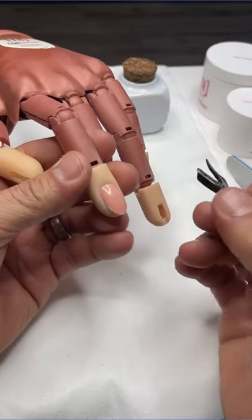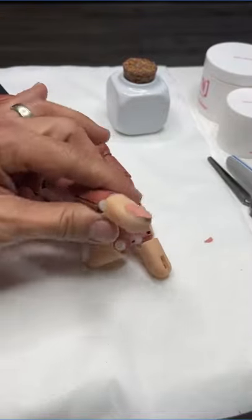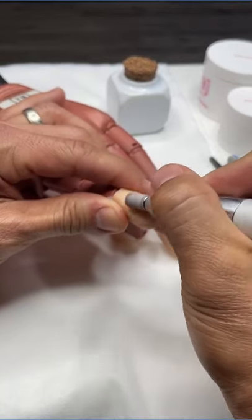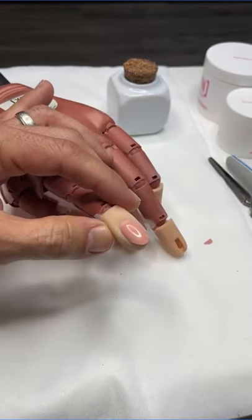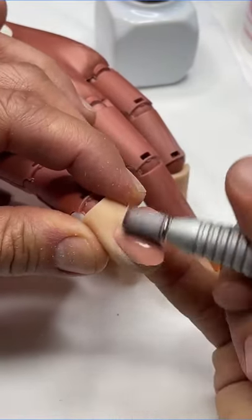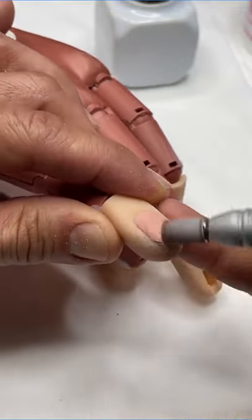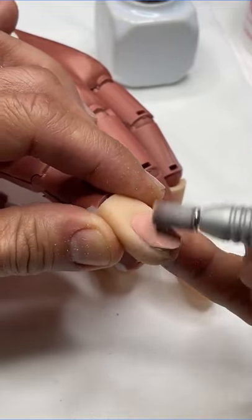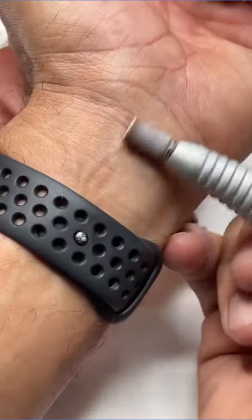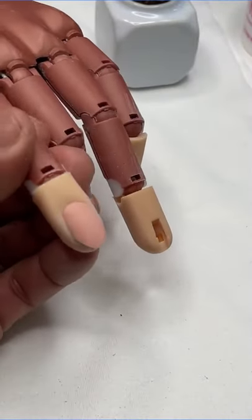So you want to go through the whole process of pushing cuticles back, and then you want to use your arbor band to gently remove shine from the surface of the nail. What I want to do is lightly come around the cuticle area in one direction, and then we're going to feather away the shine from corner to corner. As you can see how fast and effective that is. The pressure that I'm using is the same type of pressure that I would use on the underside of my wrist. This is the most tender area. That's what you want to be able to do.